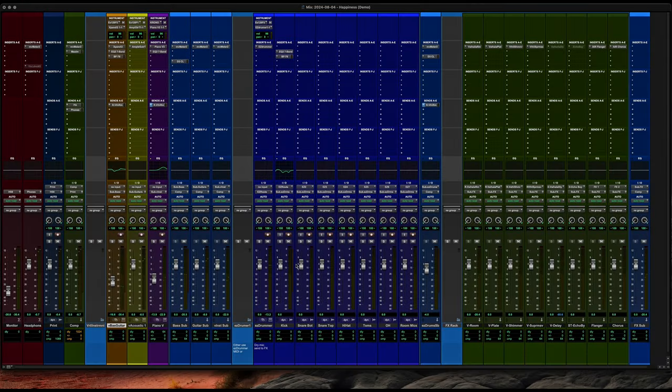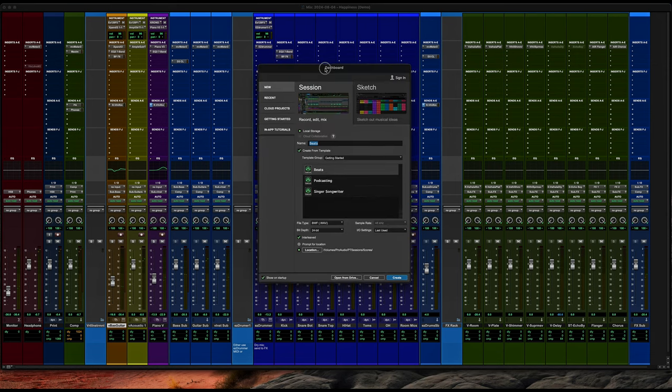Your DAW, or digital audio workstation, likely comes with a set of project templates to get you started. Let's take a look at the built-ins that came with Pro Tools. Under the new menu, there's a dashboard that comes with Pro Tools. I think most DAWs start off with a what-do-you-want-to-do page like this. So if you're on the new session grouping here, you can see as soon as you checkmark create from template, I'm going to switch to the template group called Getting Started.